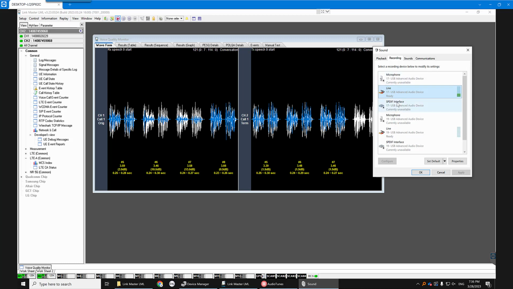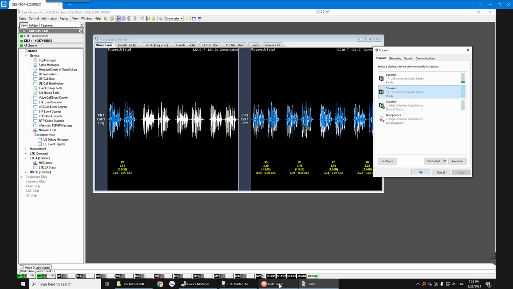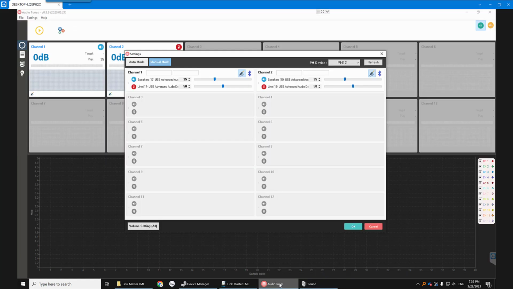Once I have adjusted my line for each of the different phones, and if I need to, I can adjust the speakers. Once I've got those settings right, then I can go back to AudioTunes here, and if I hit the refresh, these settings have now been read from that value.